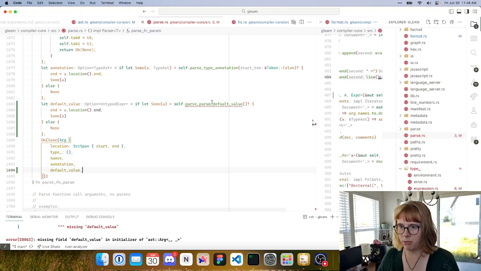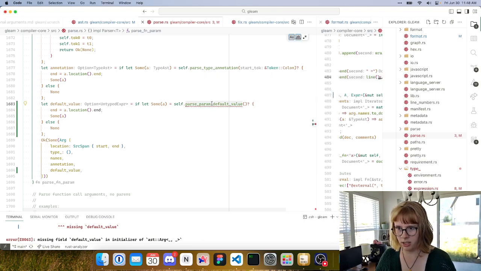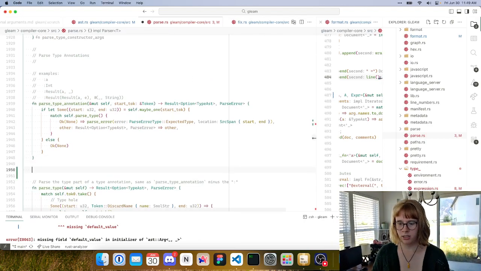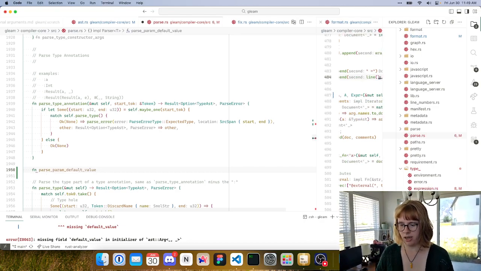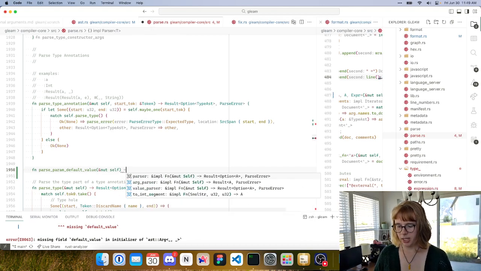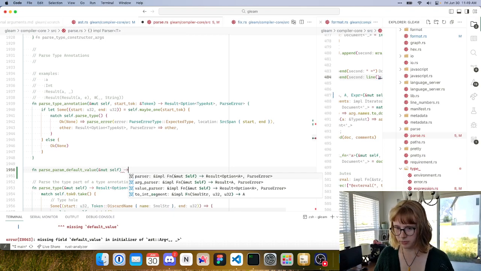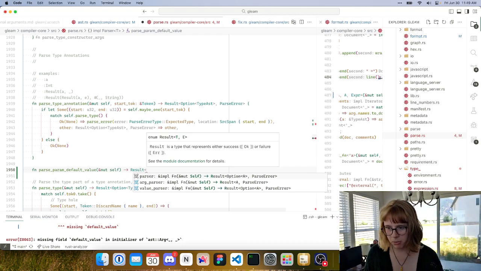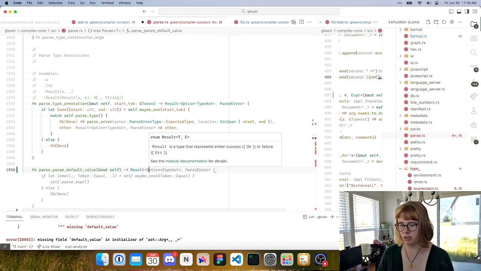So now the problem is just going to be that we are not defining this function name. So let's find where this one is defined. And we are probably going to return the same sort of thing.